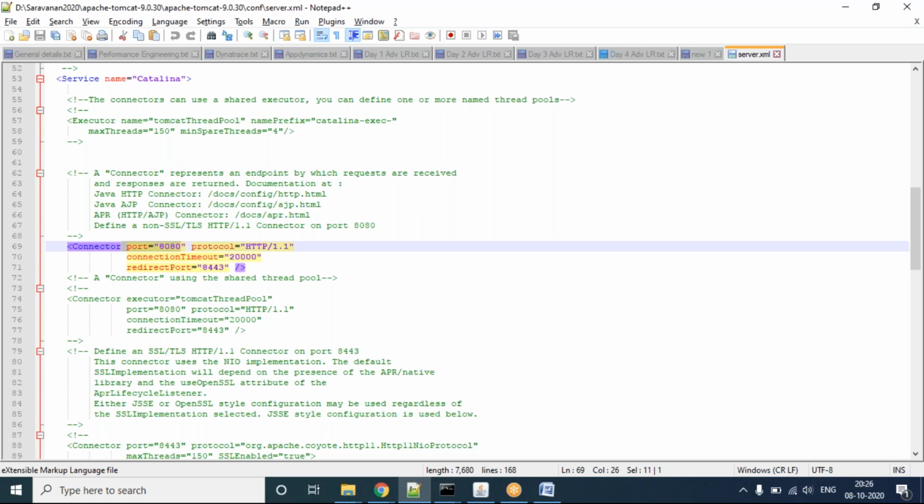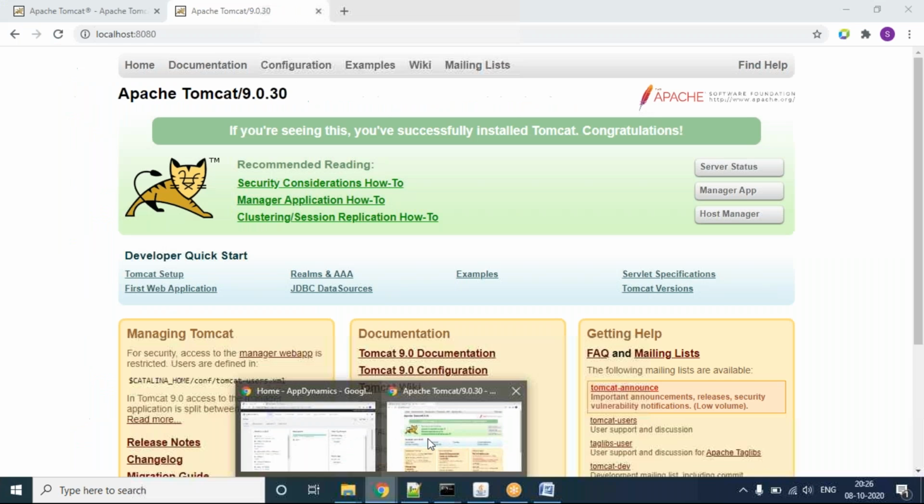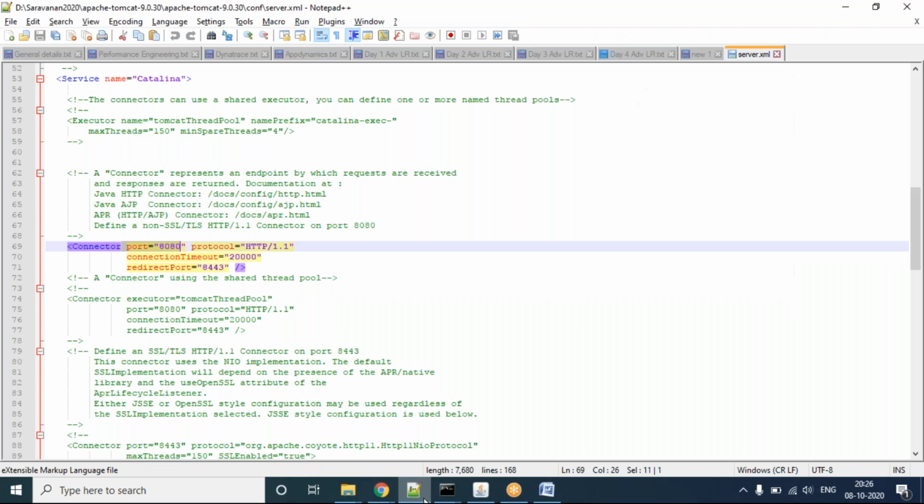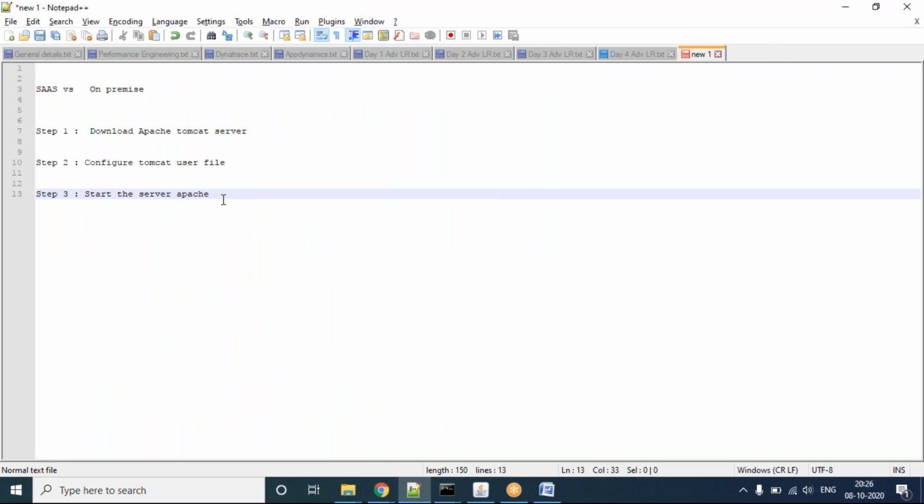Those who wish to change the port can change it. You don't always have to use 8080. Based on your preferred port number, you can change it and use it. I don't want to change it, so I used the default port 8080 and launched the application. The first step works. I'll close this file. Start the server.